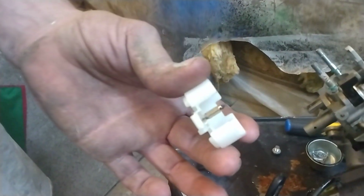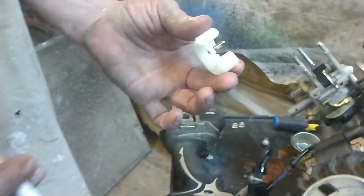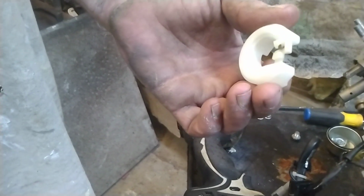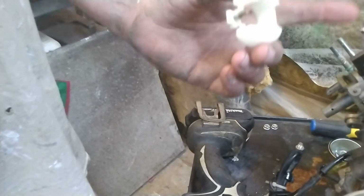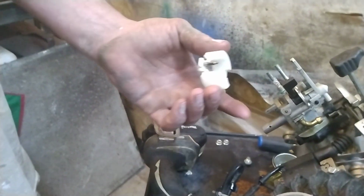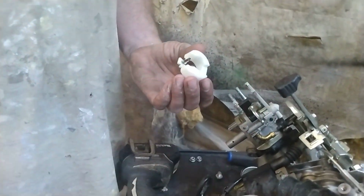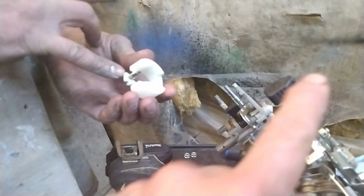You realize that. Anyways, the biggest problem with these modern floats is they're all plastic. Older floats had a tab to adjust, so you could actually adjust your float level. These are non-adjustable, and they have a tendency to overflow. Oh, that could be the guilty party. So on these modern small engines, it's always good measure to physically turn the fuel off when the engine's not in use, to prevent the gas from overflowing the bowl and loading up the crankcase and cylinder. So that's why it was full of dirty... I mean, it was black. It was just black. It was that color right there, black.